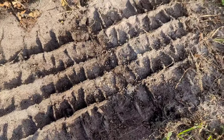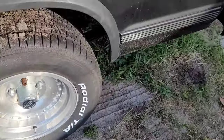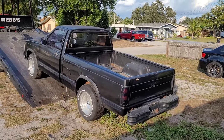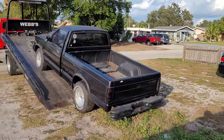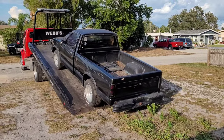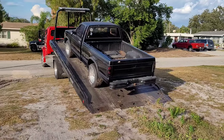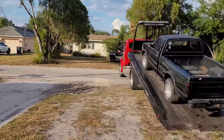He works for a tow service, so what we're going to do is put it on his rollback and then transfer it right onto my U-Haul trailer, which I've got sitting over there. The wildlife of Florida — little critters, they're everywhere. It's mid-November and it's like 88 to 89 degrees here today. These square bodies are so cool. He's going to bring that up and flatten it so it lifts the back, does the rollback thing, coming all the way up and dropping it down onto mine.